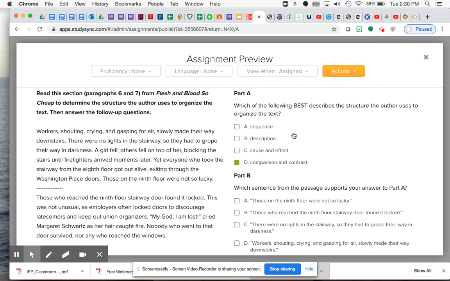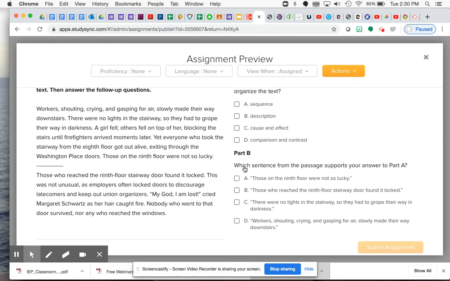Based on the answer that you pick here, and I tried my best to give you a bit of a hint, then you're going to go to part B and you're going to choose which section or which sentence from this passage, and only these 2 paragraphs, supports your answer to part A. A. Those on the ninth floor were not so lucky.